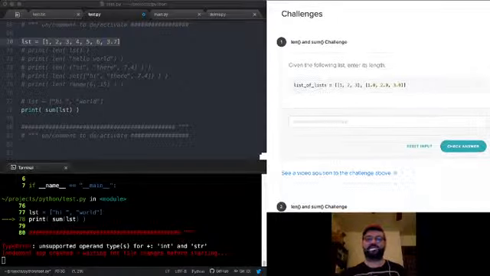So given the following list, enter its length. So think about this. A list of lists is a list with what in it? What would be the length of this? You might look at this and say, well, we have a list and we've got 1, 2, 3, 4, 5, 6 numbers in it. But the length of this wouldn't be 6.